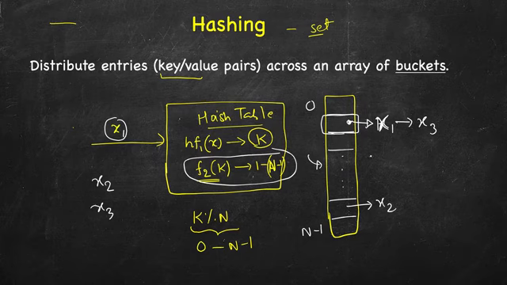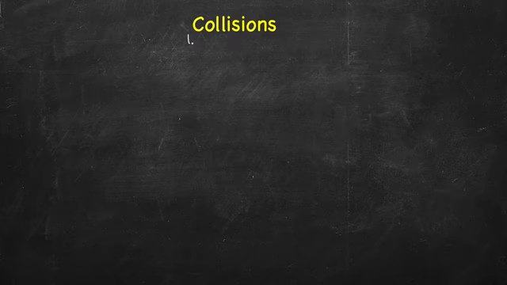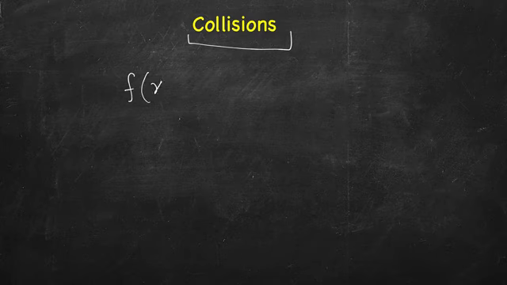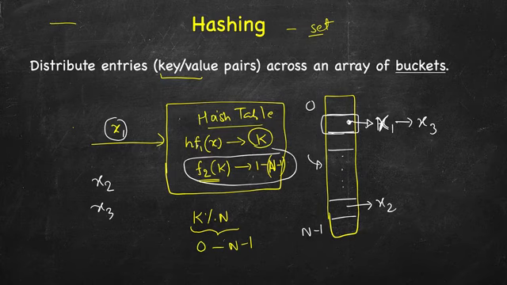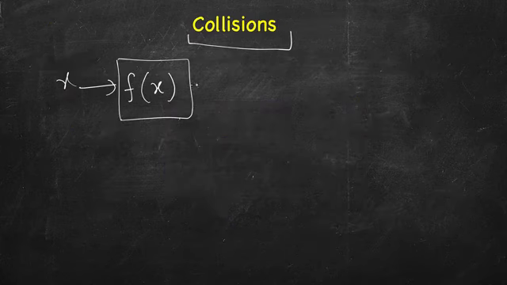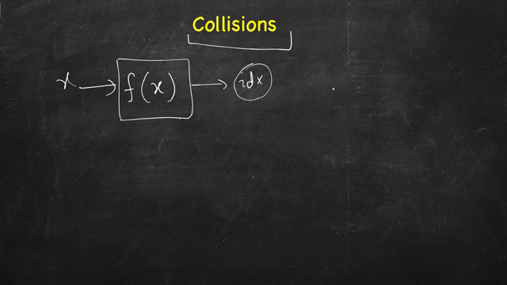We will come back to it, but before that, let's see what is collision. As we have already used this term, collision is when we input x, and let's say this combines everything, these 2 functions. And again, a reminder, in our case, we will just use f2 since we already have an integer. So this will output an index, idx. If multiple inputs map to the same index, then how are we going to store that? This phenomenon is called collision, and there are different methods of resolving collisions.